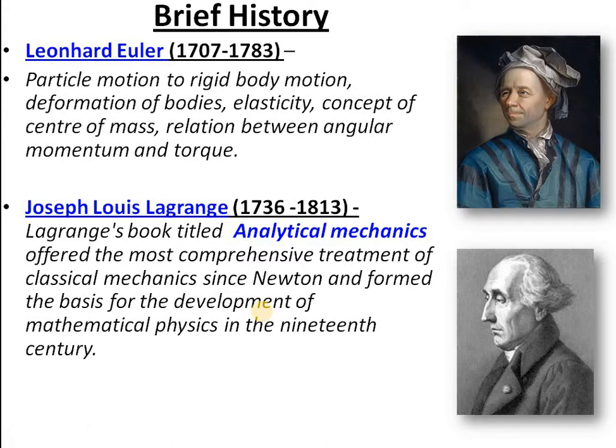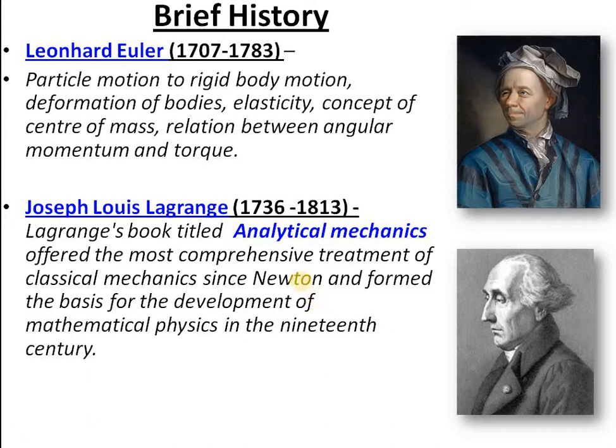Okay, and it will be interesting to know that Lagrange gave a new method to discuss the theories of mechanics, because Newton discussed everything in terms of figures, diagrams, and his theory was vectorial. But in Lagrange's theory, no vectors are required. Everything can be written in differential form, and theories can be well explained.